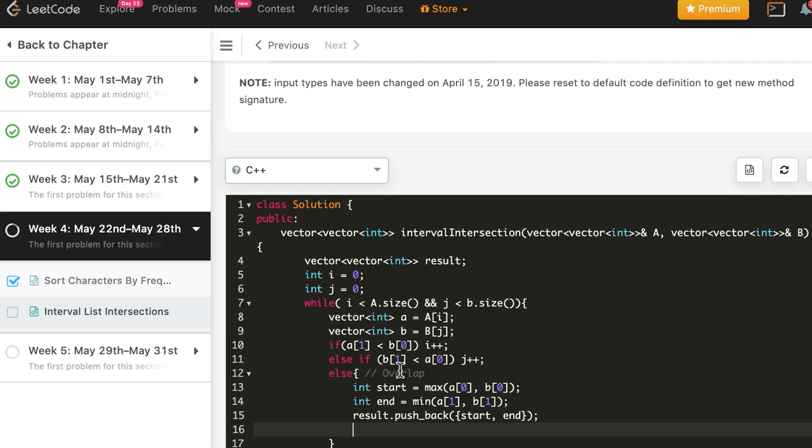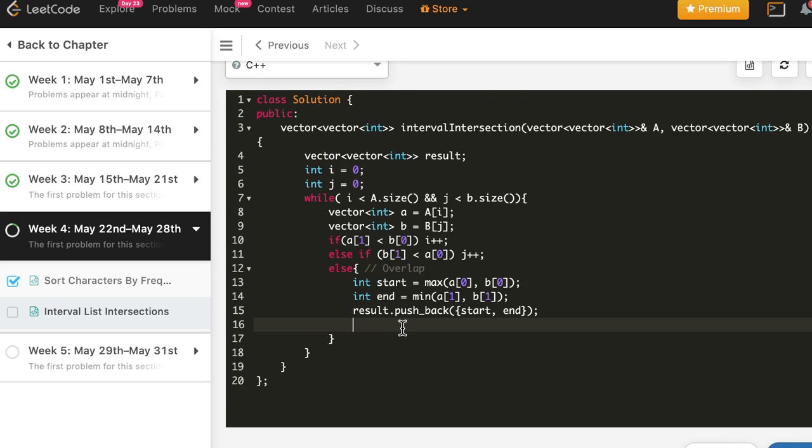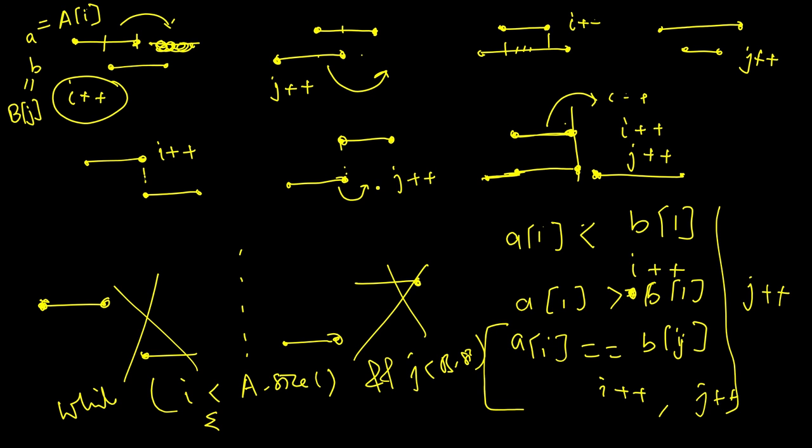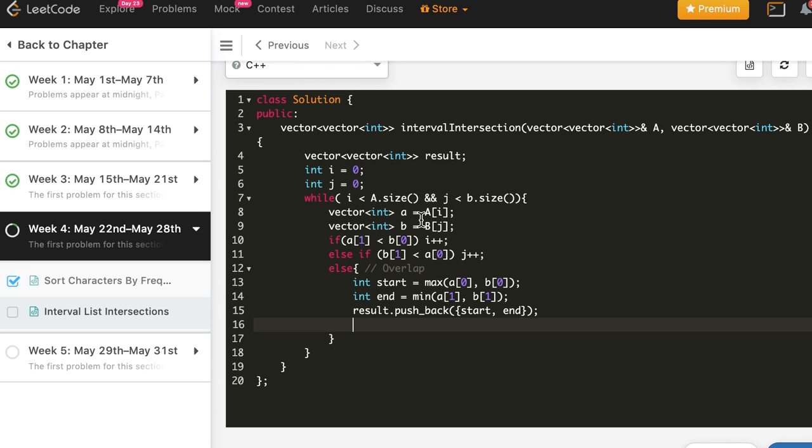We have added it to the result. Now our next task is which one to increment. And we had seen that we increment based on the end times. So let's do that.